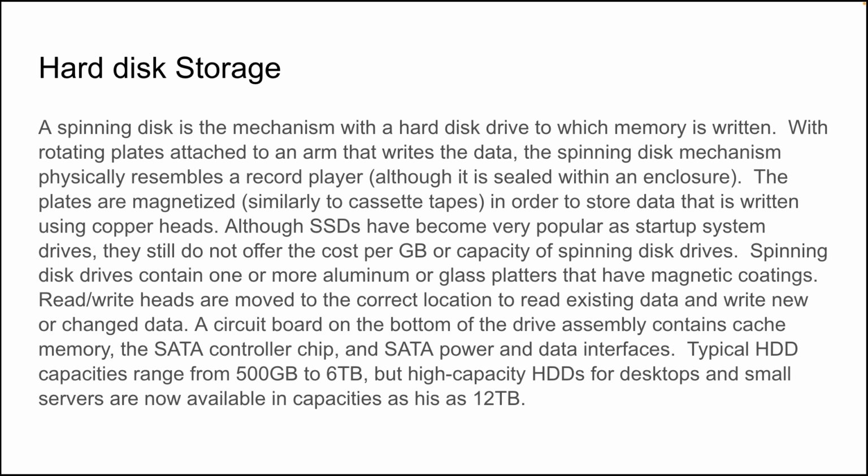The spinning disk mechanism physically resembles a record player. So if you guys have ever seen the head of a record player that drops down onto the actual record, that's the same way that a hard drive basically works on the inside. Although it's sealed within an enclosure, so obviously you can't see it. The plates are magnetized, similar to cassette tapes, in order to store data that is written using copper heads.